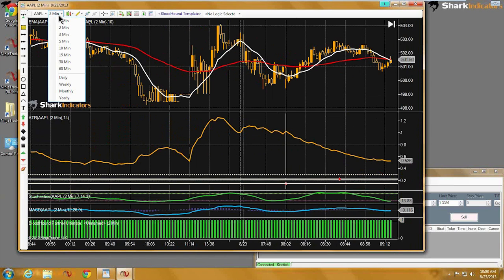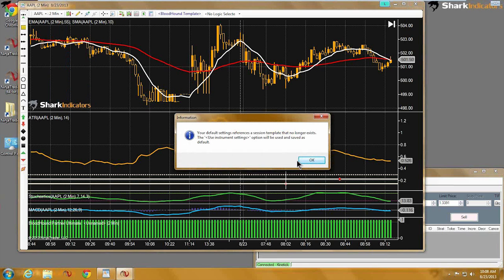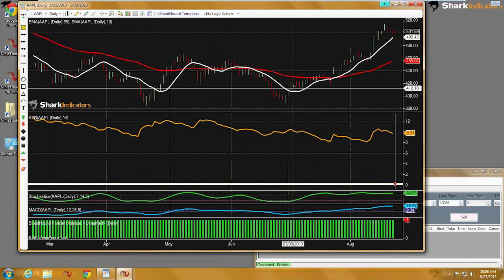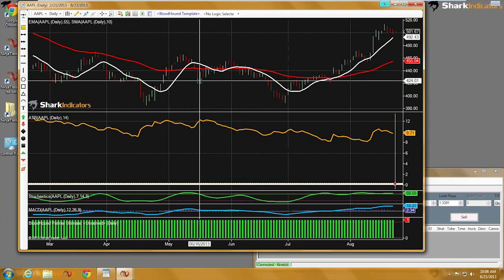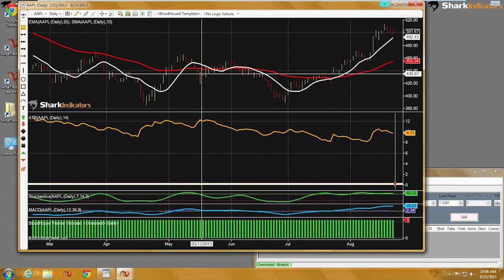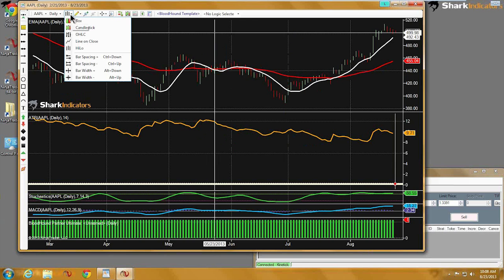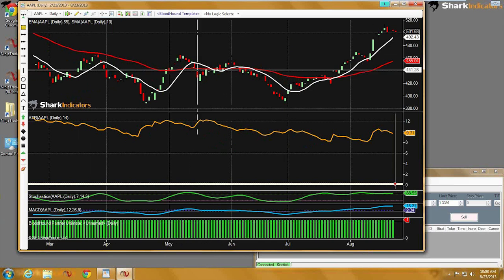And put this on a daily chart. And let me make this bar type a little easier to see. Let's see here. Put it on candles. There we go.